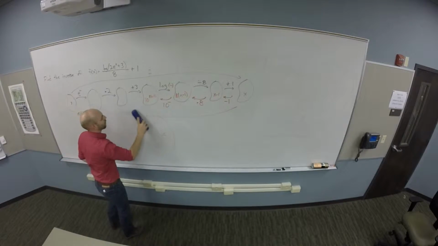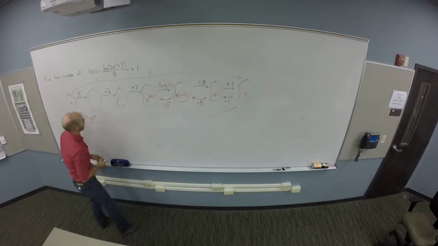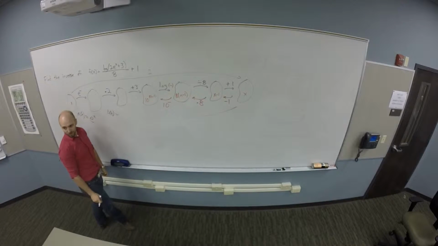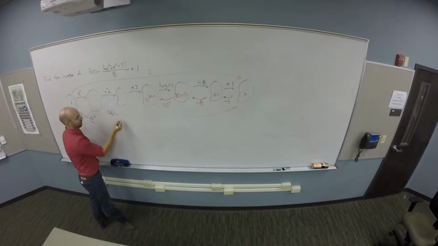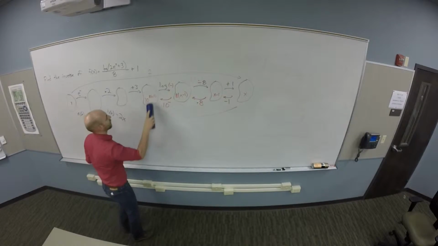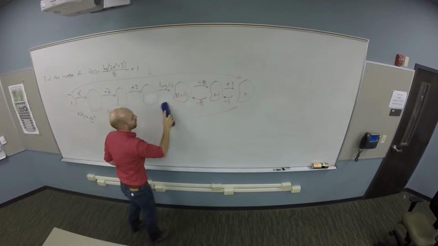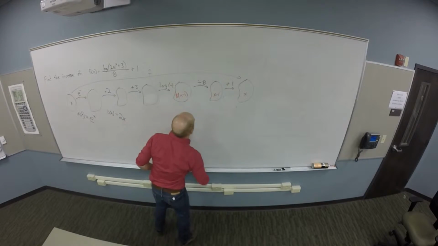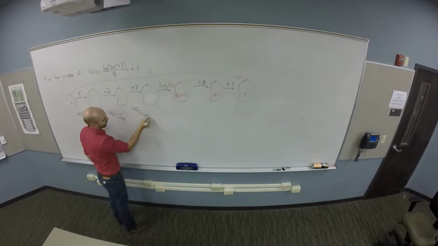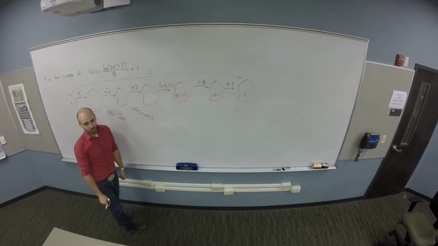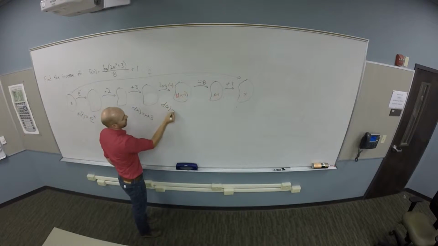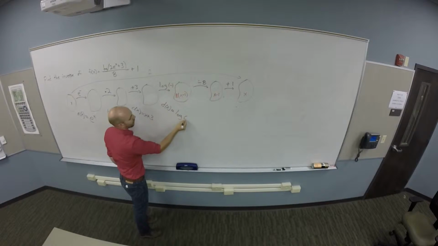Okay, what's the next one? Probably B, right? B of x. And what's the rule B do? x times 2 is 2x, right? How about the next one? C of x is x plus 3. Okay, so C of x is x plus 3. Seems like that makes sense. How about my next one? D of x is log of x.